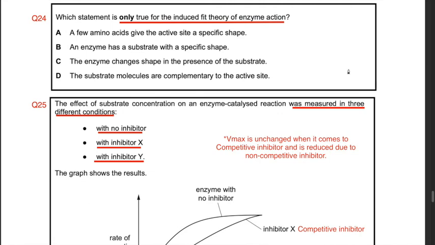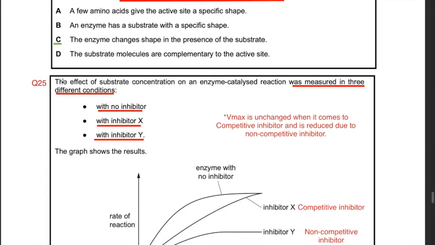Question 24. Which statement is only true for the induced fit theory of enzyme action? Induced fit is again where the enzyme is able to change shape. And if you go to the answers A, B, C and D, the only answer that talks about the enzyme changing shape is answer C. The enzyme changes shape in the presence of the substrate, and that is also the correct answer.